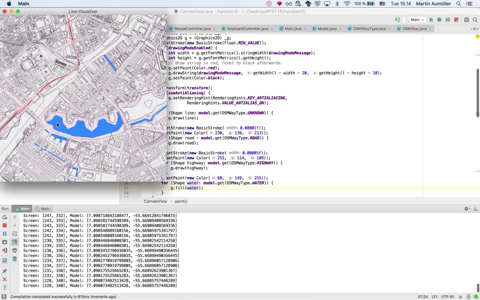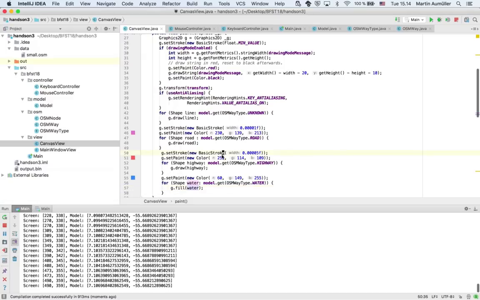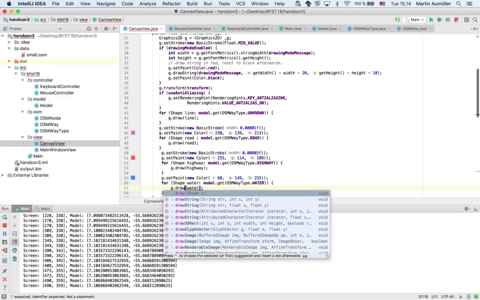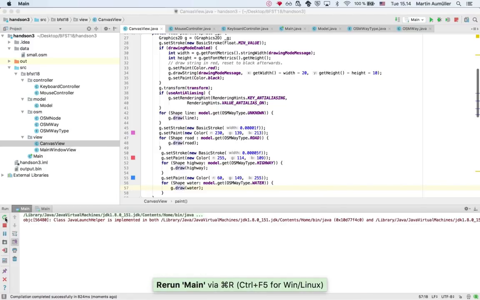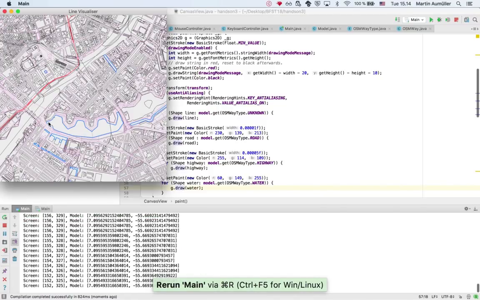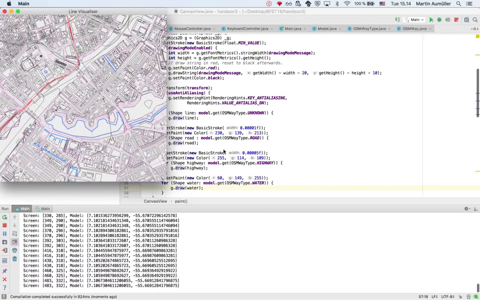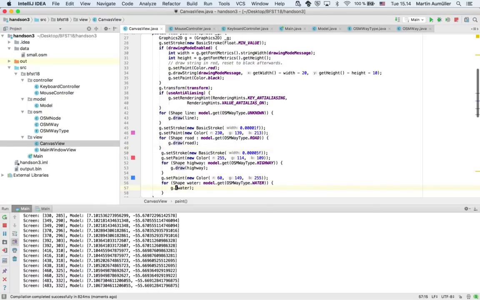You see it now down here. Whereas if we say draw, then this fill is missing. Then it would just look like this. But now we want to fill it.